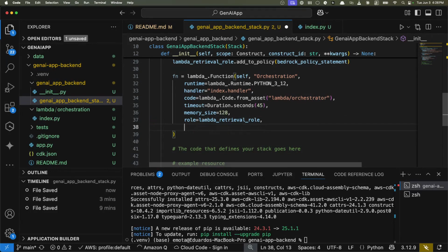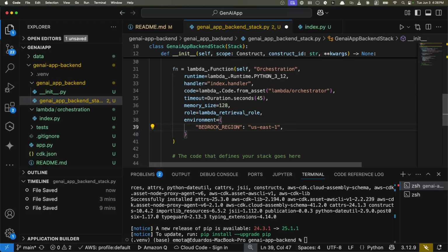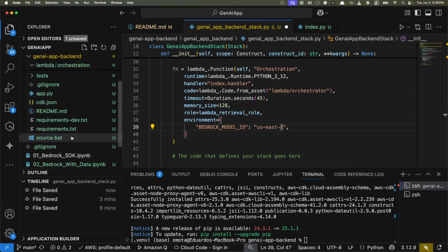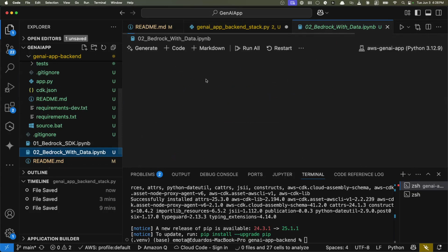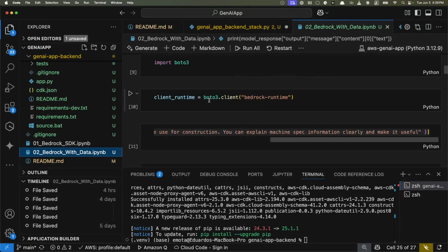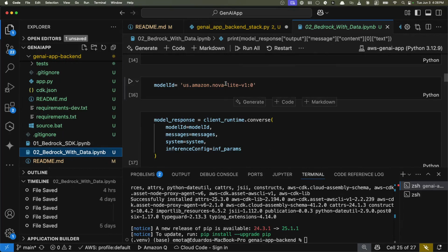Now, it's always useful if we want to use environment variables, but I don't really need the Bedrock region. What I want is a Bedrock model ID. And this is going to be what we had before in our previous tests, so it's useful that we did all those other tests before, and we can get the model ID that we want.